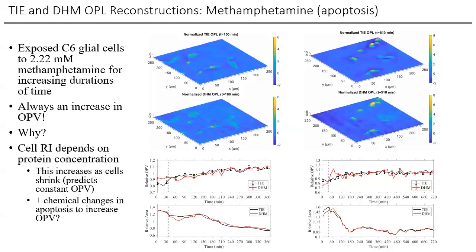And if we just look at the area of these guys and count up how big they are in cross-sectional area, they're all shrinking over time, which you can see from the movies, and that's in these plots. So this was unexpected. They're shrinking, and yet we're measuring a volume, optical volume increase.